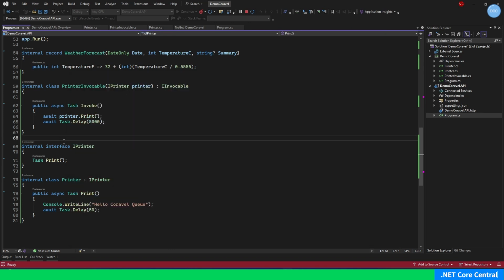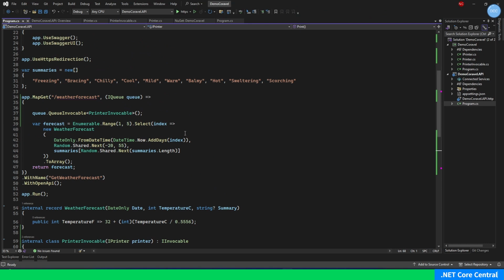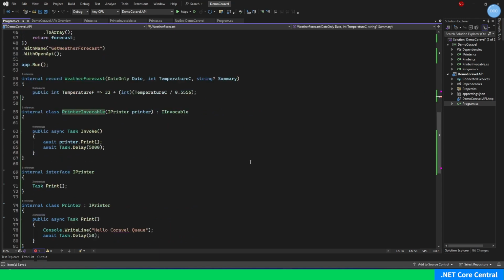Now, for the queue, one thing is we might want to pass on some payload. So that is also possible. There is a method which is QueueInvocableWithPayload. And for payload, we can say it's a string, because we just care about maybe just the string payload. And of course, we'll have to pass the string value here. So we can say payload from the caller.